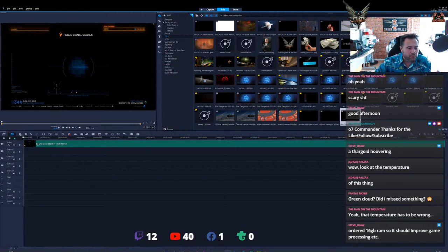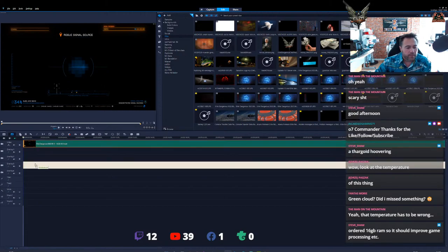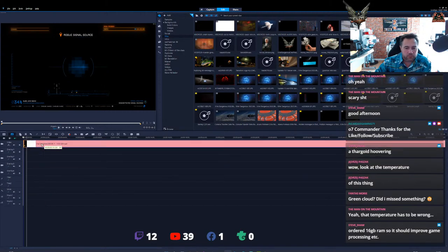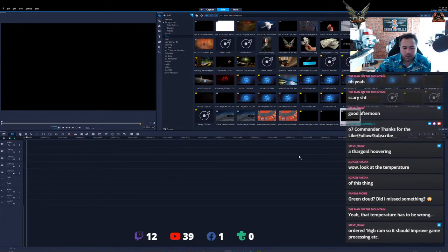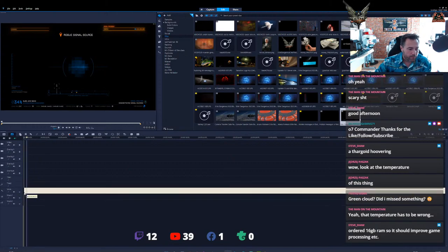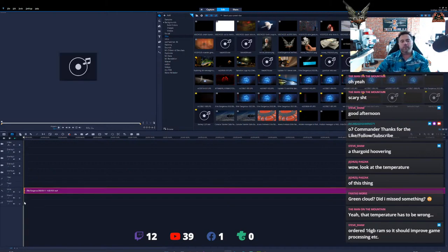So we've got what we've got here. I should be able to drag it down here. Voice, right? Lovely. And then I can play it. And we can mess about with it and all the rest of it.